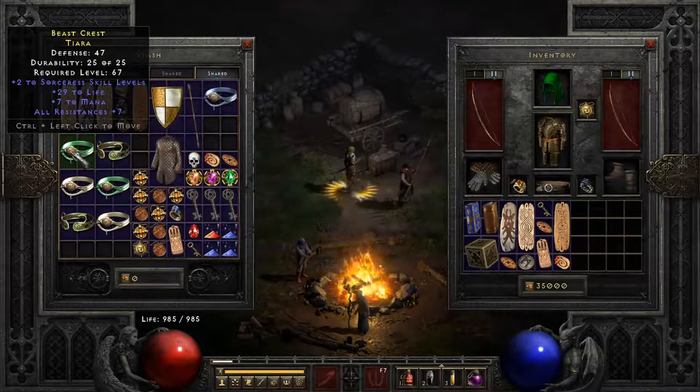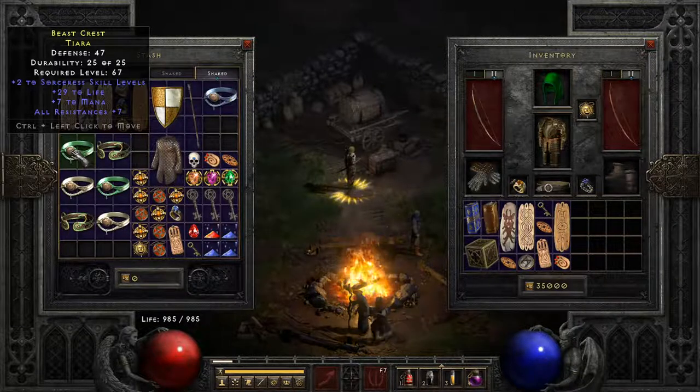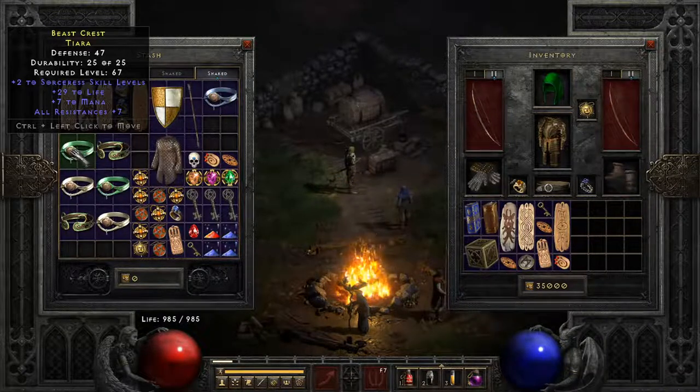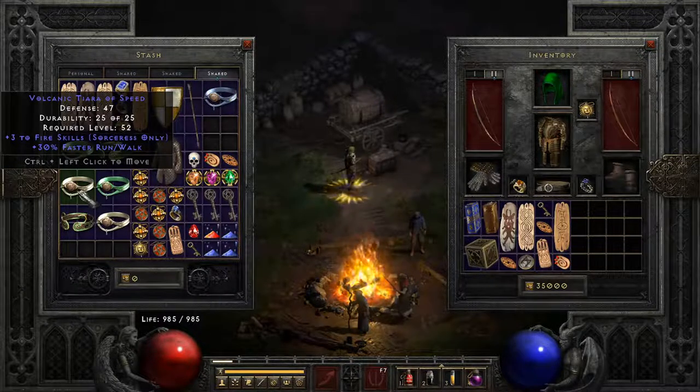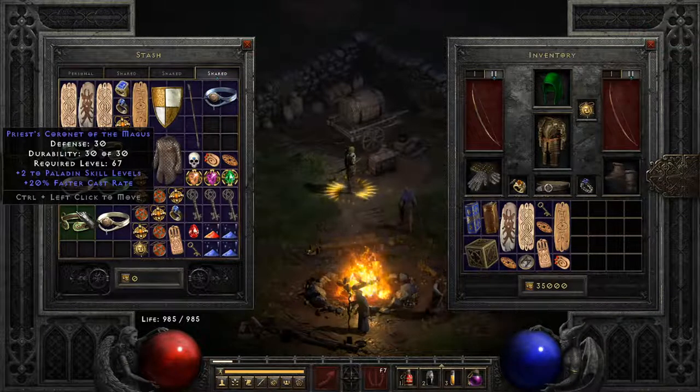We just got a +2 to sorceress skill levels. This is probably the best that I got. So like I said, if you don't have a Shaco at level 67, I mean, this is something that's okay. It's not terrible. +3 to fire skills with the 30% run walk. That one's not terrible. For a hammered in that doesn't have anything better.